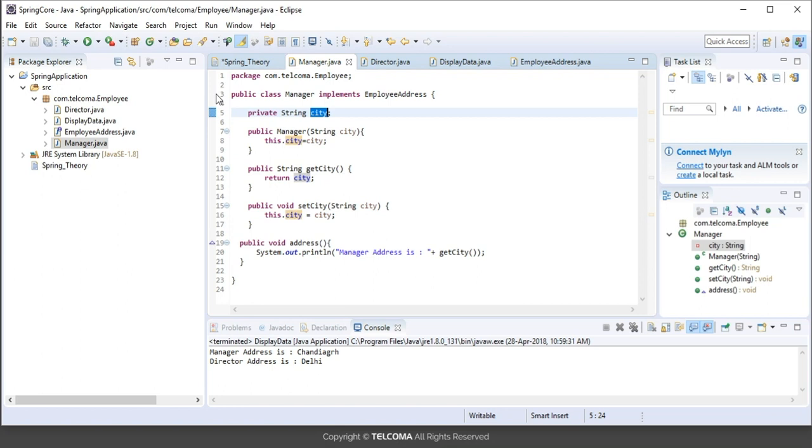So this manager class is now dependent on which class? The address class. That dependency we need to create in the manager class using, say, private address, and then write address equal to new address. So that is the biggest dependency. Till now just the primitives, or wrapper classes, have been used. The real dependency is when we use one class in another class. That is when two classes are dependent on each other or collaborating with each other. In that scenario, we will look into how dependencies are injected by the Spring framework. So we'll do that also.